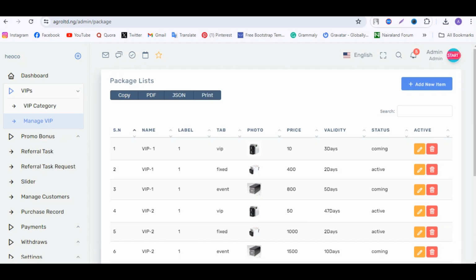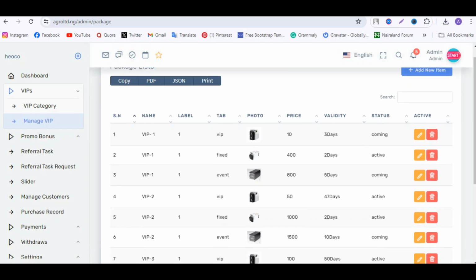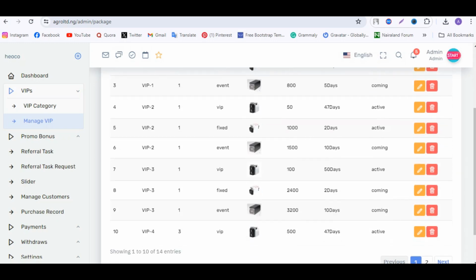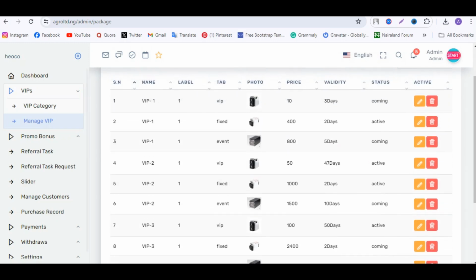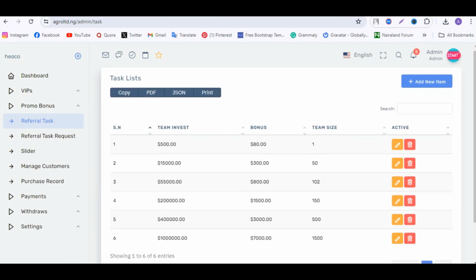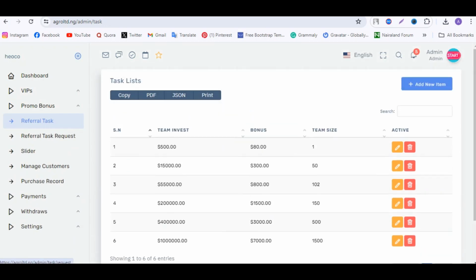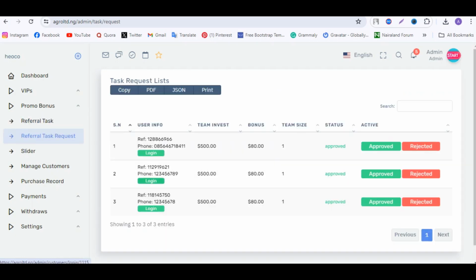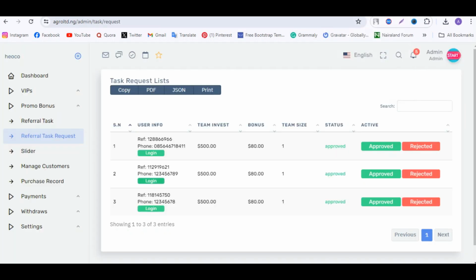So this is the admin part of the platform. As you can see, this is the admin. It looks like this, and as I guess you have been wondering, how does the admin look? This is how it looks, and as you can see, for the tasks people do, they get paid for it. For task request, let me not click that, sorry. So it's like that. Anything you want to change, guys, anything you want to change.